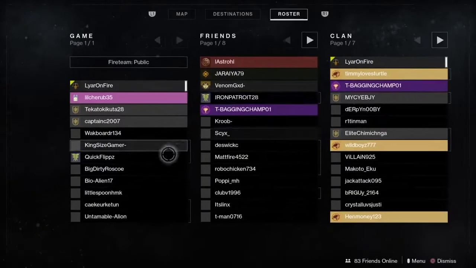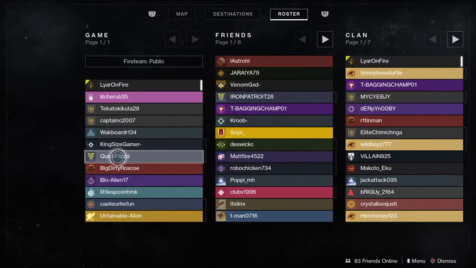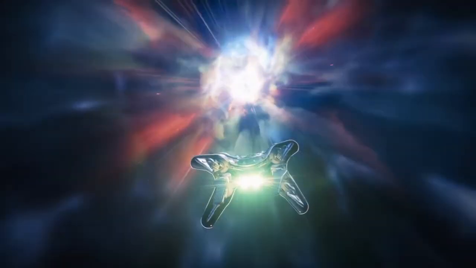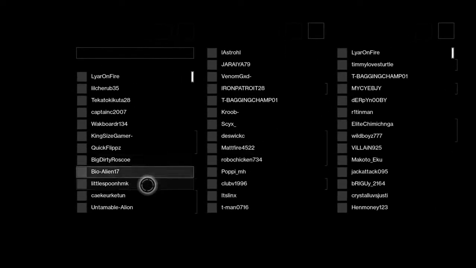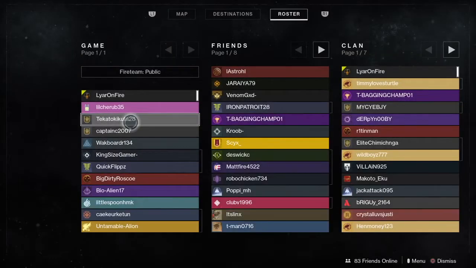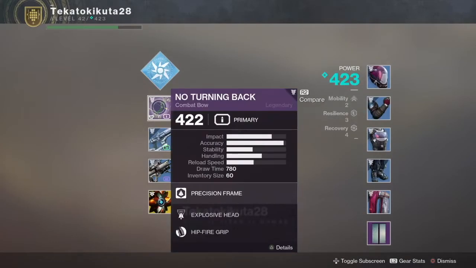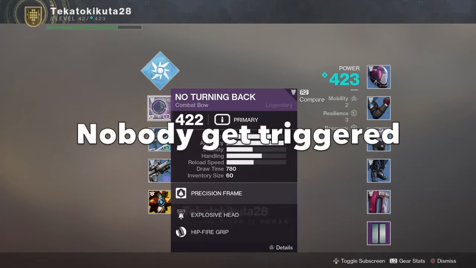This is definitely connection-based matchmaking. So glad that Bungie finally changed it. It took so long to find matches in the previous matchmaking, because there was apparently a bug, so they fixed that. And it just feels so good. Finding all these noobs in Crucible, oh my goodness, this game's fun as hell. I haven't had this much fun since Destiny 1, man. I'm telling you right now, this might be even better than Destiny 1. This game just feels so good.